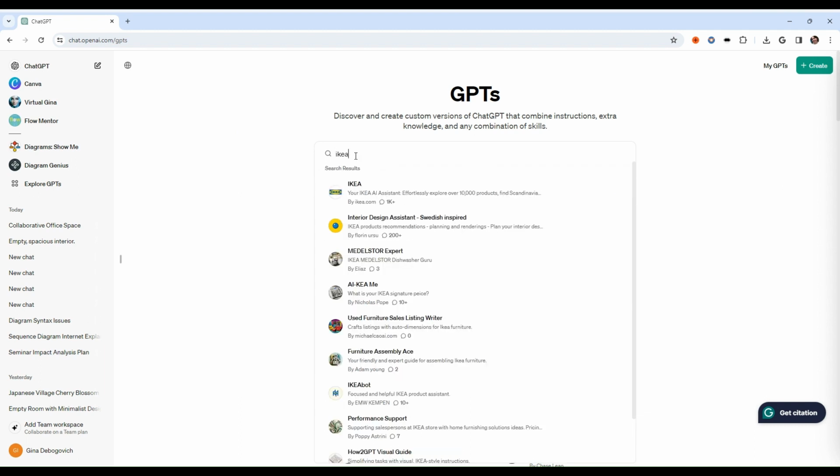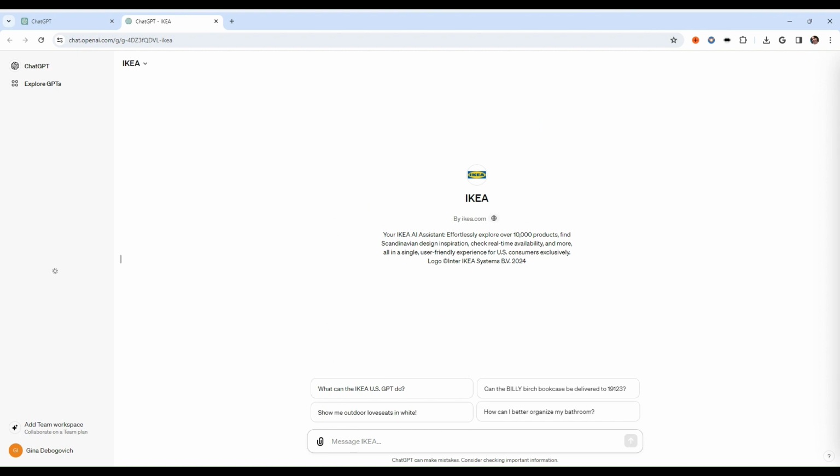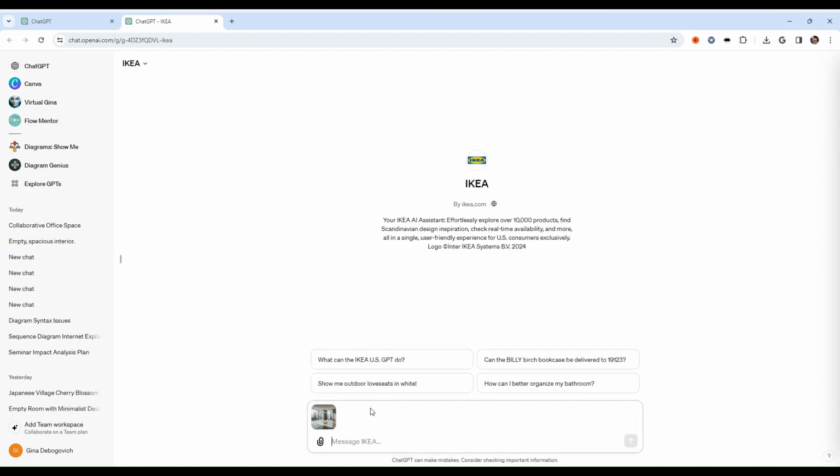IKEA has created their own AI assistant. So let's select that and let's add our image there and see what ideas the IKEA AI assistant can help us with for our new space.